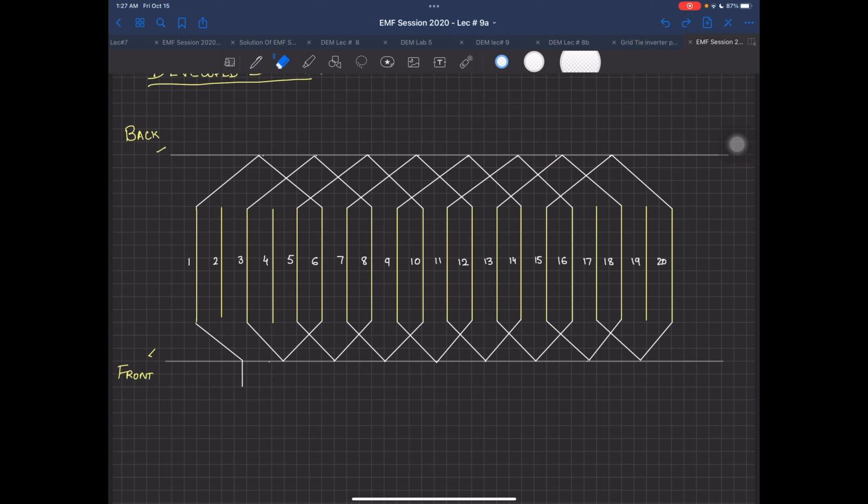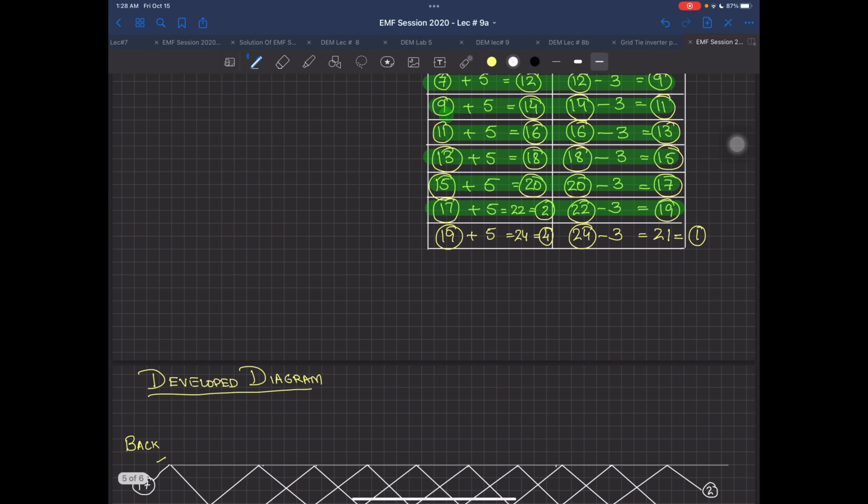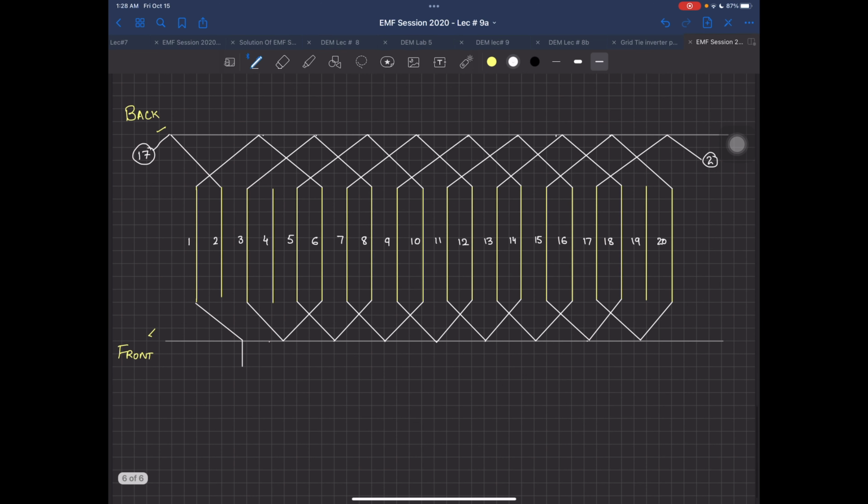So what I'm going to do now, I'm going to leave it something like this, that from 17 I am going to show it over here as this line, and this one is going to be shown over here connected to slot number 2. And here on the other end of this diagram, I'm going to show it over here as slot number 17, like this. So I'm not going to make this diagram a little bad over here, and then from 2 it is now going to be connected, which means actually 22 is going to be connected back to slot number 19.